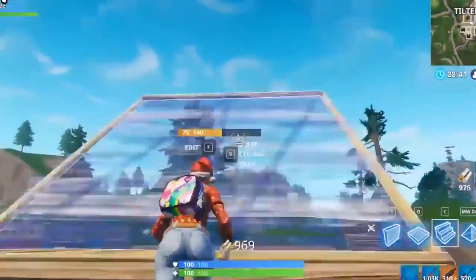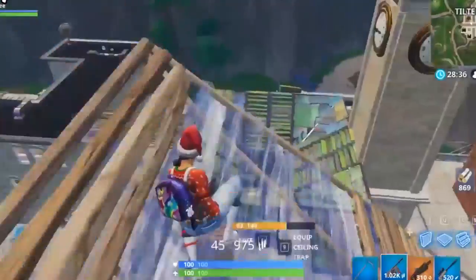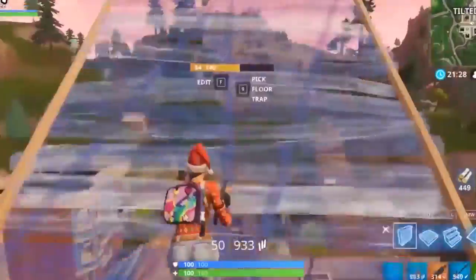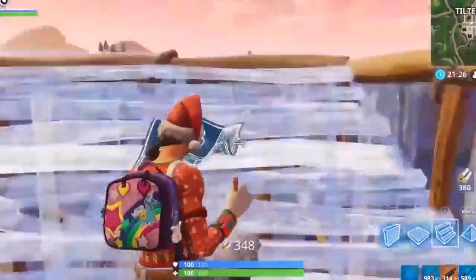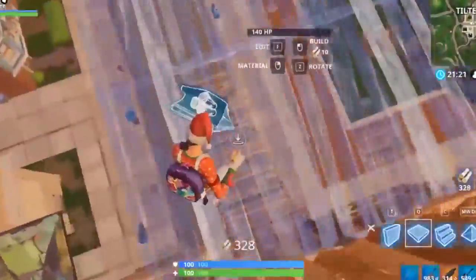The second way to counter is by simply shooting through it. If you have a fast-firing weapon or a heavy sniper, you can quickly shoot through the pyramid to not get trapped. The last way we like to counter the pyramid is by building up with the ramp, floor, and wall technique. Whenever you place a floor below you on a ramp, it stops the player from being able to place a pyramid above you.